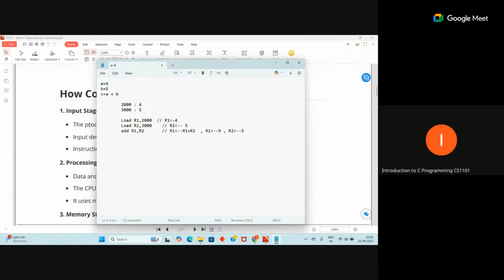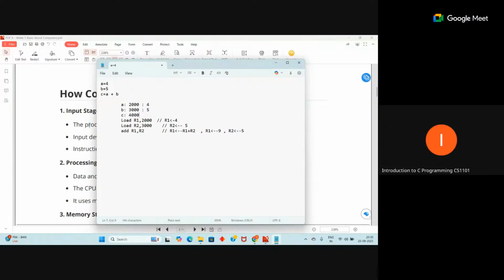Now what we want is the result in the memory location where variable C is pointing. So let us think that this is the memory location of A, and this is the memory location of B. And let us take the memory location of C as, say, 4000.